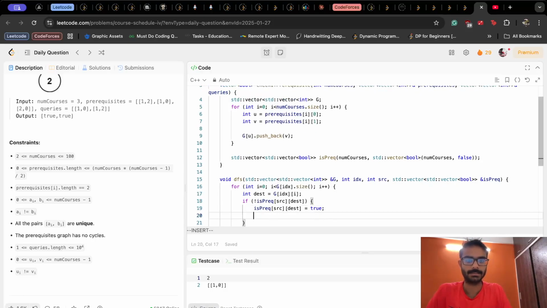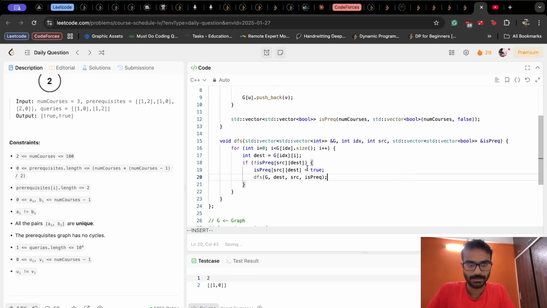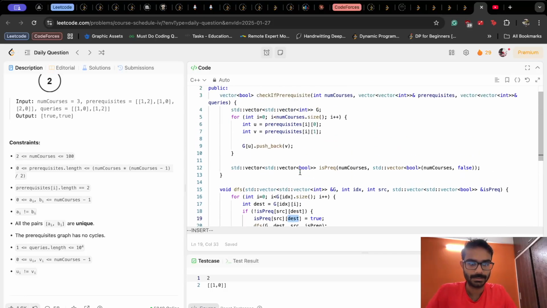After that, I'll call another DFS, with destination, source, and the prerequisites array passed in. That is going to be my DFS for every adjacent node, and I'm just going to set this to true. So basically every source is going to cover all the possible destinations that it can reach.